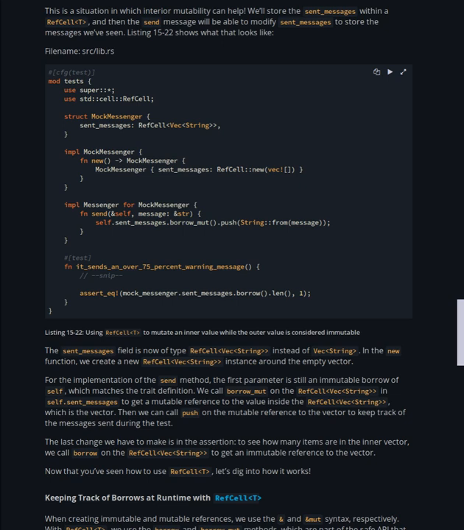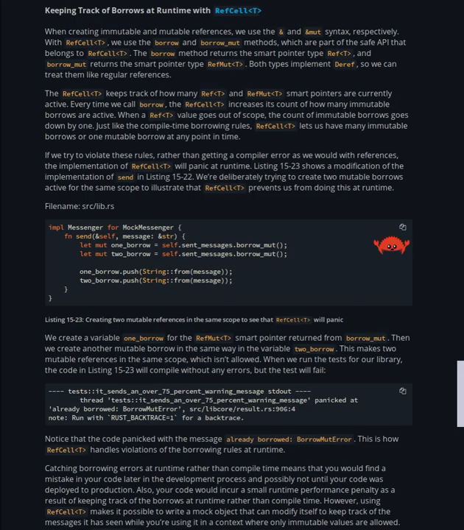Now that you've seen how to use RefCell, let's dig into how it works. Keeping track of borrows at runtime with RefCell. When creating immutable and mutable references, we use the & and &mut syntax, respectively. With RefCell, we use the borrow and borrow_mut methods, which are part of the safe API that belongs to RefCell.